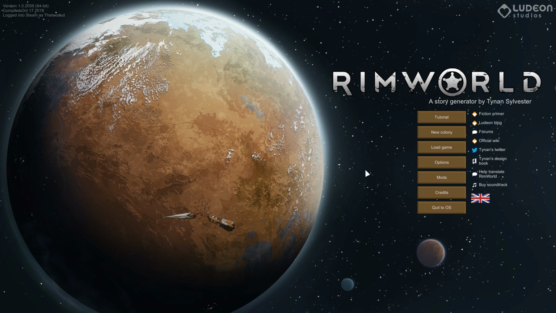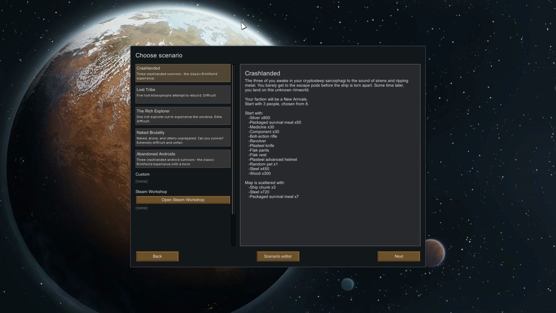Let's go ahead and dive in with a new colony, and I'll show you guys around of what I found to be new in these mods. First of all, you can see abandoned androids. That's a little bit of a clue, but we're going to do a modified Crashlanded scenario. I have Prepare Carefully, so I can go ahead and just modify this however I want.